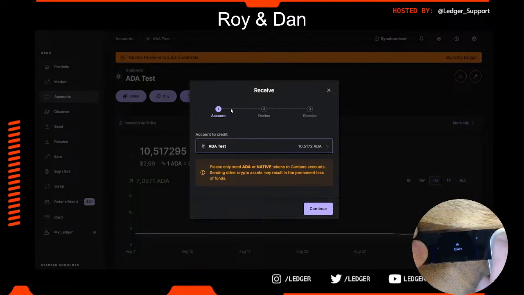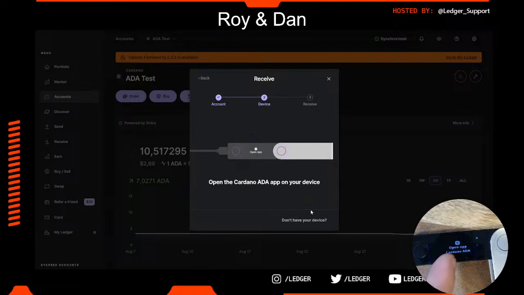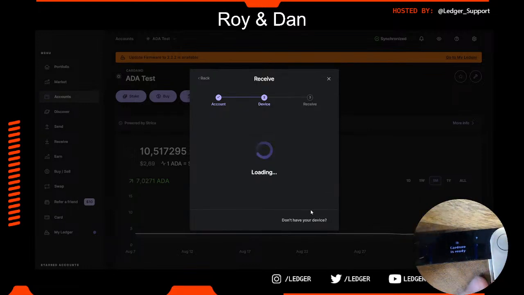Now, something that I also want to show here is right now, I've closed my Cardano app on purpose, because if I click continue, I just want to show you that Ledger Live will again send a request to my Ledger device saying, hey, you need to open the Cardano app. If at this point I did not have the Cardano app installed yet, I would actually get the option to install it right from this screen as well. Oh, okay, that's convenient. Very convenient indeed. Yep. So at this point, let's go ahead and open the Cardano app by pressing both buttons. So this is just confirming it.